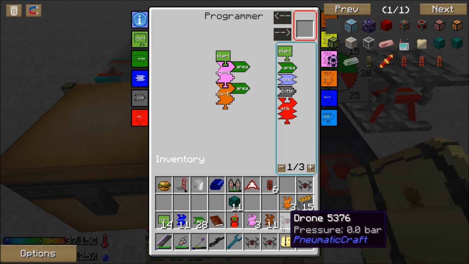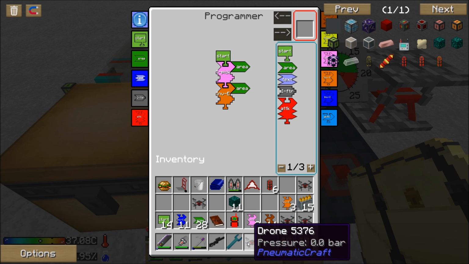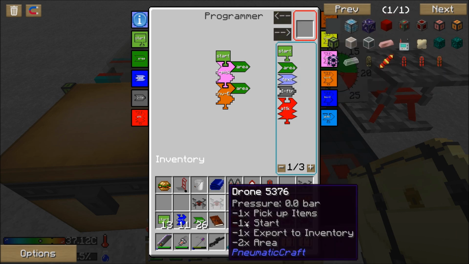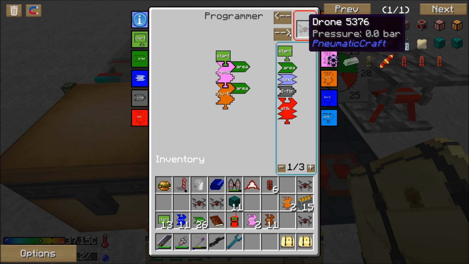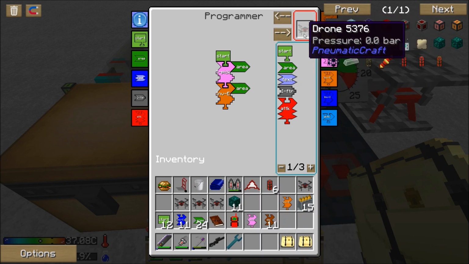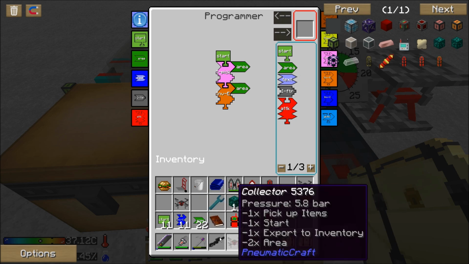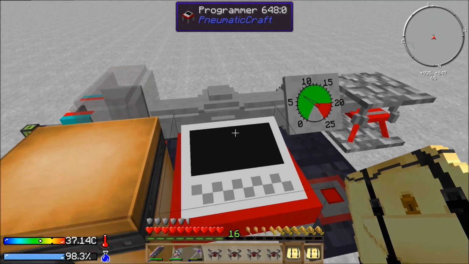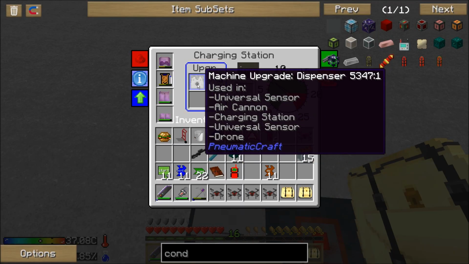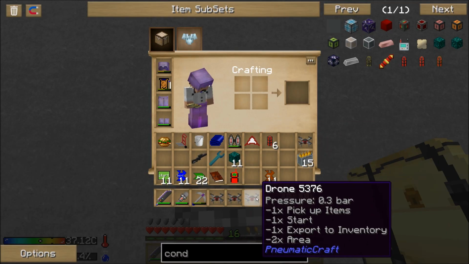Open this up, and let's see, we got the collector. He's ready to go. This drone, write that program. This one, write the program. And then finally this one, write the program. I'm just going to put these guys on my bar for a moment, because since this thing has an ejector upgrade, when I stand on here, it'll go ahead and start charging all these guys up.